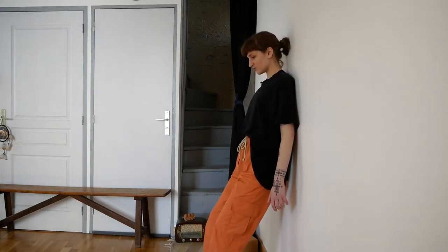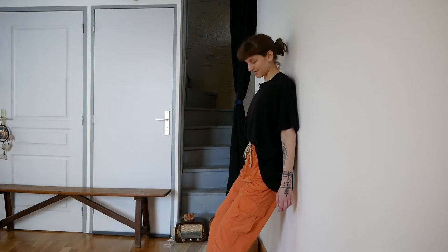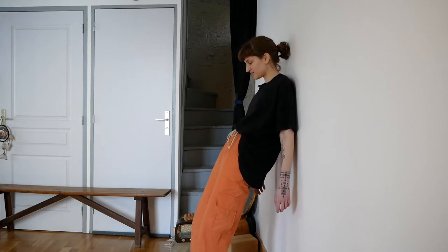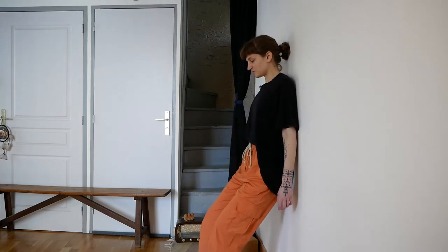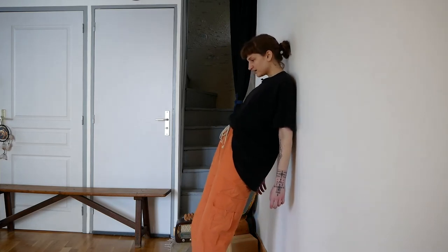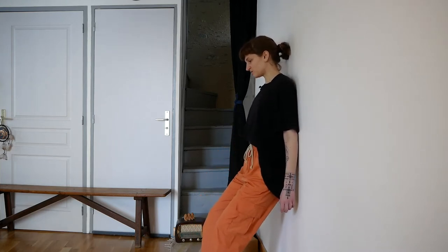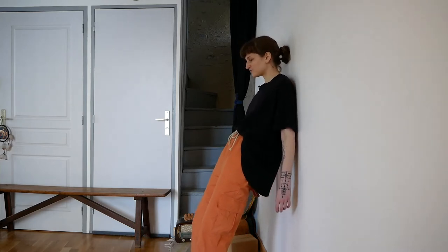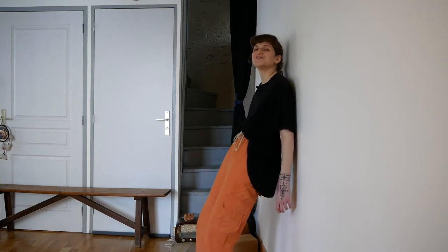Place your bum against the wall — you'll have an exaggerated curve in your lower back — and same movement: place your lower back against the wall, lifting your back completely from the wall, just leaving your shoulder blades connected to it. Then bum against the wall again, and segment from bottom to top, lifting your back. Continue, doing like a wave — starting with your bum touching the wall, gradually each vertebra touches then lifts, leaving only your shoulder blades on the wall.